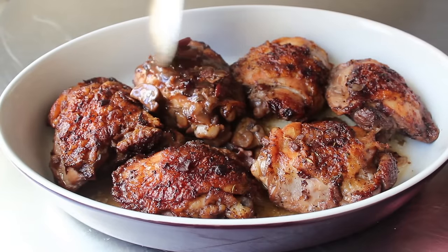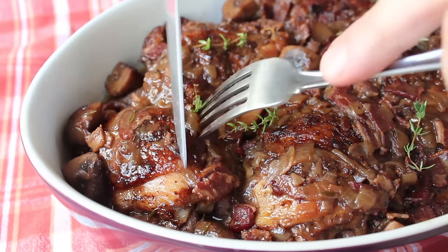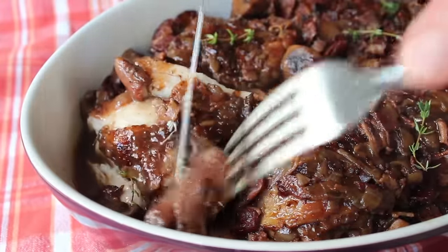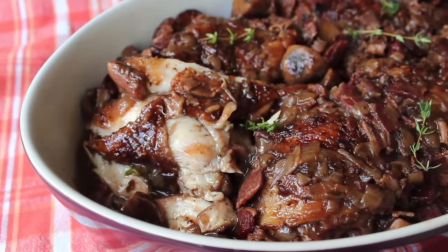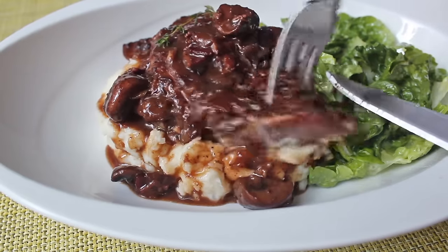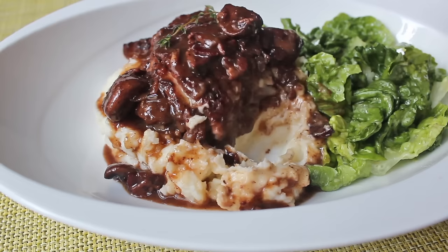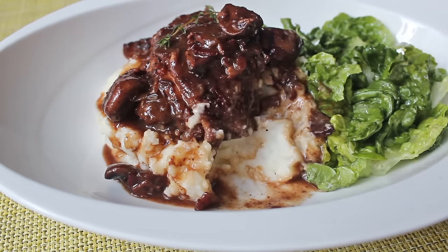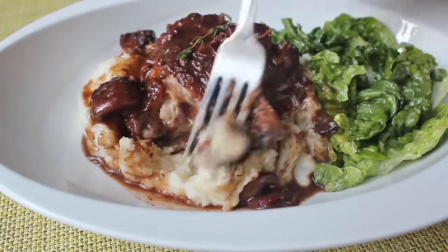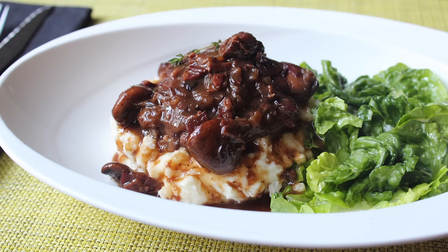Once it looks great and tastes great, you're ready to serve up. Transfer that sauce over the still-warm thighs, possibly garnished with a little more fresh thyme. It was smelling so fantastic I had to stop and eat some before the final plating. Who knew something cooked with onions, bacon, mushrooms, and red wine would be so tasty? I plated this on some garlic mashed potatoes with little gem lettuce and a mustard vinaigrette to balance the richness. Just incredibly delicious — this would be worth making just for the onion, bacon, mushroom mixture alone. Head over to foodwishes.com for all the ingredient amounts and more info. Enjoy!